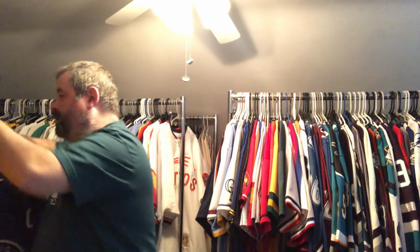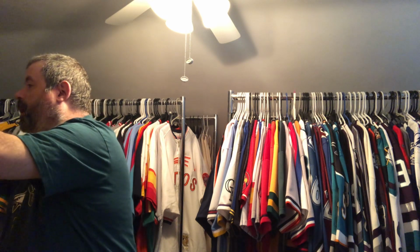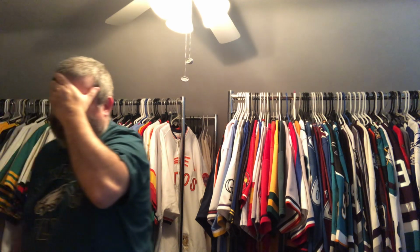But I do want to get a Kucherov in it as well at some point, because I really like the jersey. And I did pre-order from Toppers USA the Gasparilla Tampa Bay Lightning fitted hat, really beautiful job with it. That hat's going to go perfect with that jersey. Absolutely perfect. And I'll probably wear it, because I have a decent amount of Lightning jerseys. So I'll probably wear that hat with a lot of the Lightning jerseys I have.